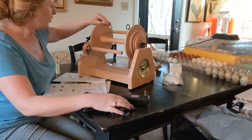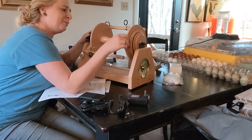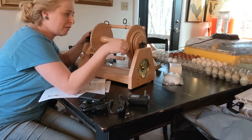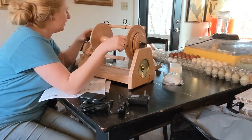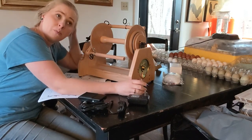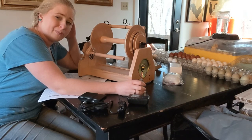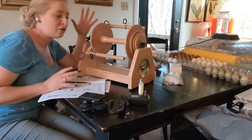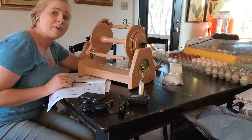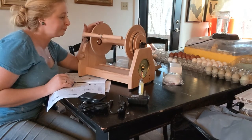I didn't plug in the power supply — I don't have anything that I can spin with it right now, so I'm just going to let it be. This is called a bobbin — I have an extra bobbin. I'm a little bit afraid to turn it on; it was kind of expensive, so I don't want to wreck it. I want John to look at it. But the instructions were pretty clear — it's pretty interesting to put together. We also have a drum carder coming. Once our drum carder comes, I think we will probably try to make a little bit of yarn. We're not going to do big batches of yarn — it will probably be more like art yarn. I'm a little bit intimidated by all the terminology, but it's interesting.